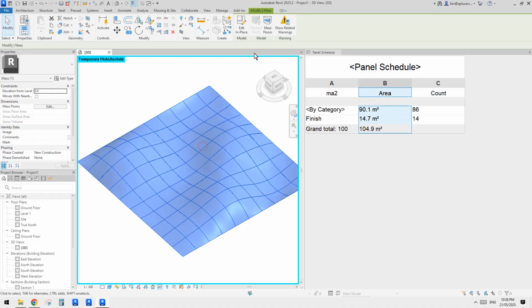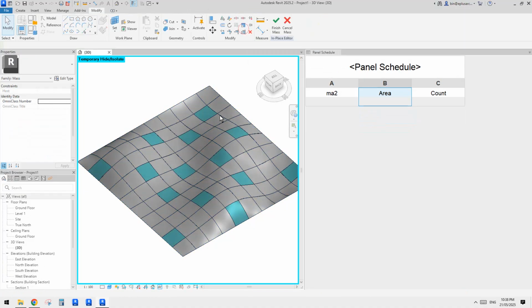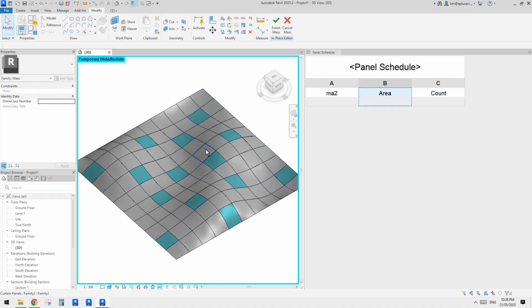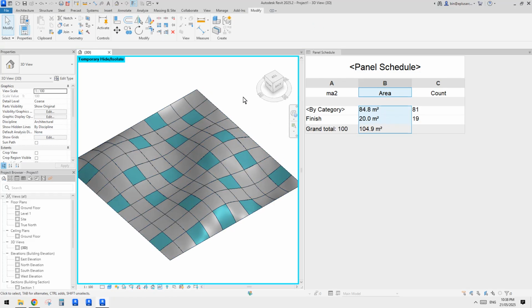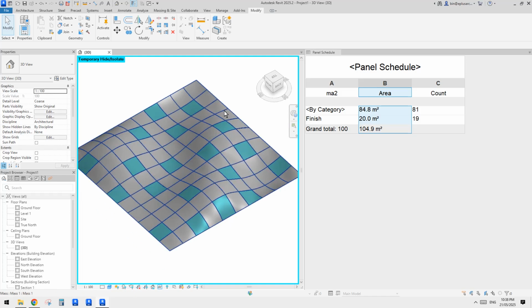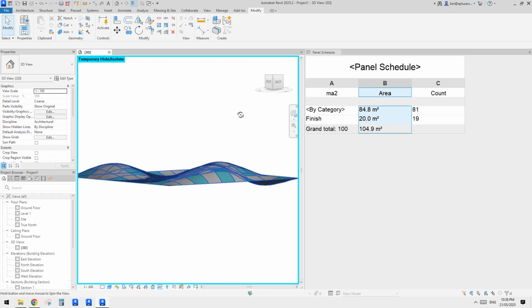Because, sorry, I'm not inside the modeling place. Looks like it's not instant. But once we finish this mass, it will just update the schedule. And I think this is it.